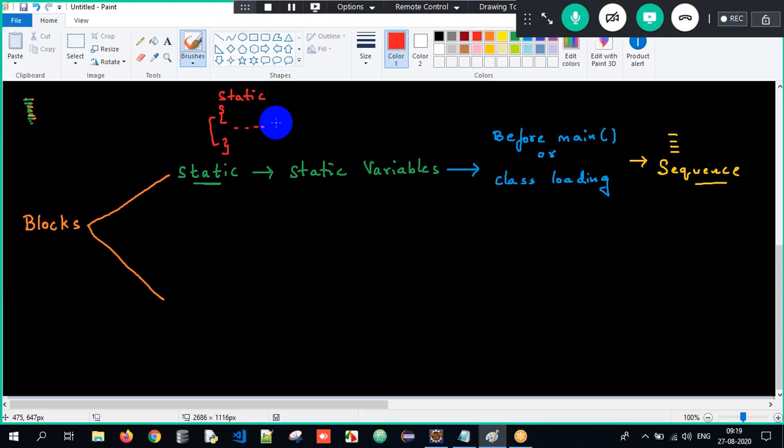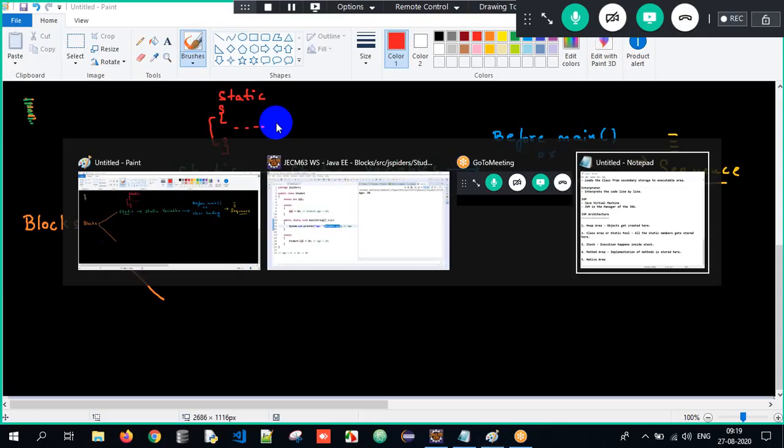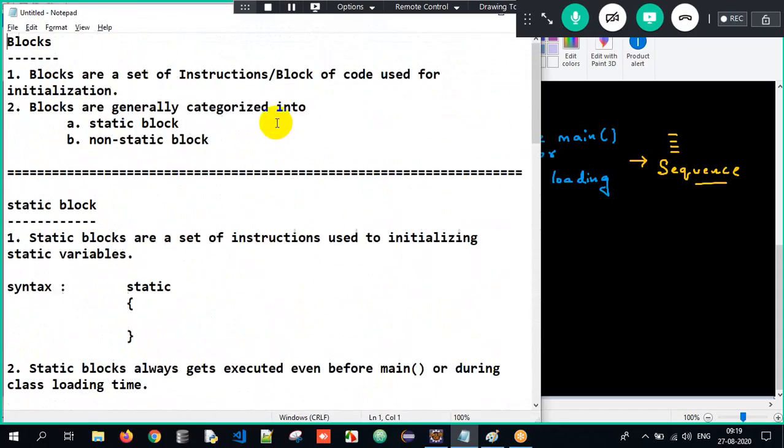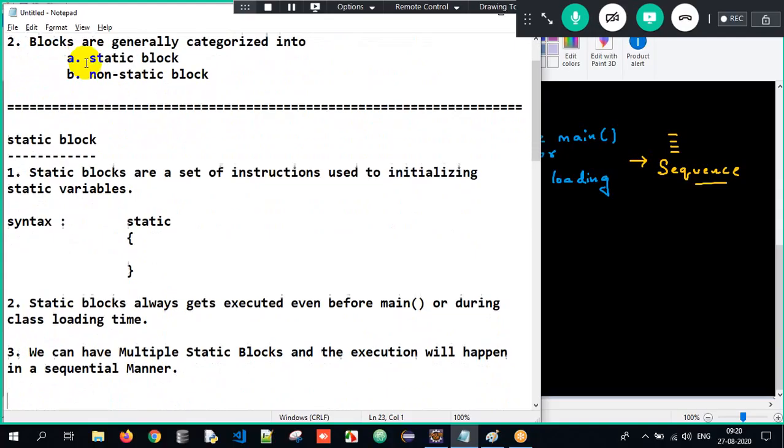So just go back to the top of the screen here. What are blocks? Blocks are a set of instructions, or a block of code, used for initialization. There are two types of blocks: static blocks and non-static blocks.